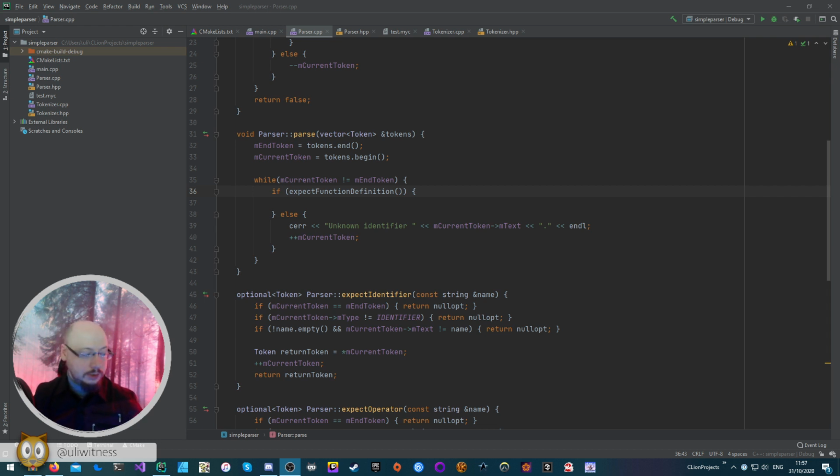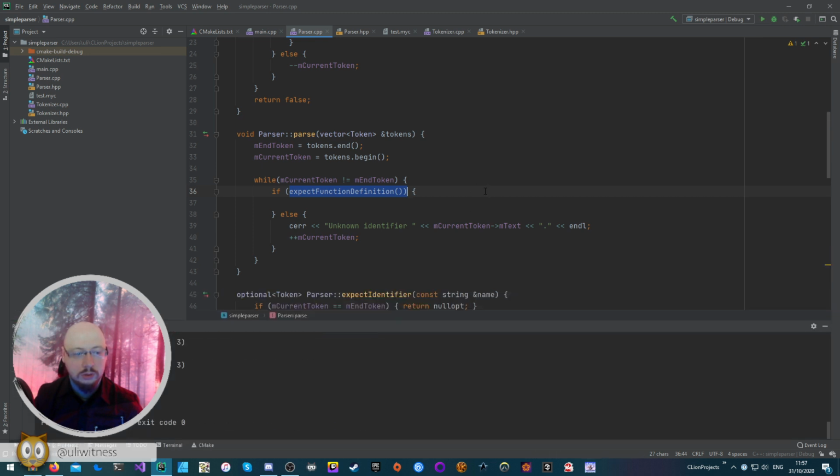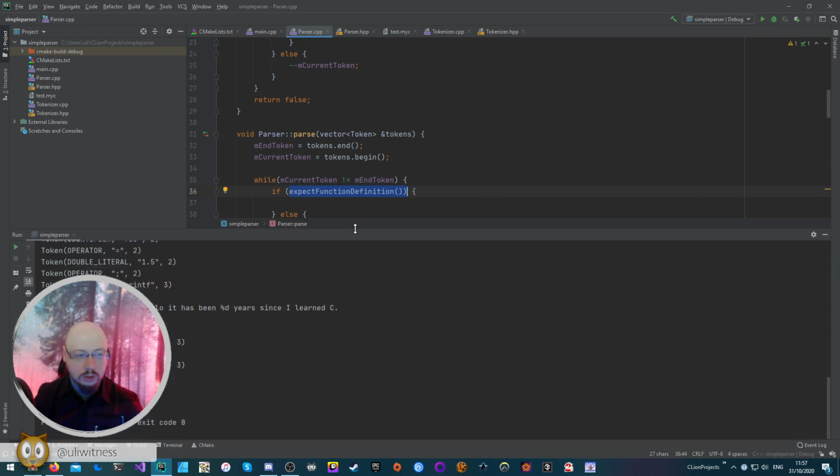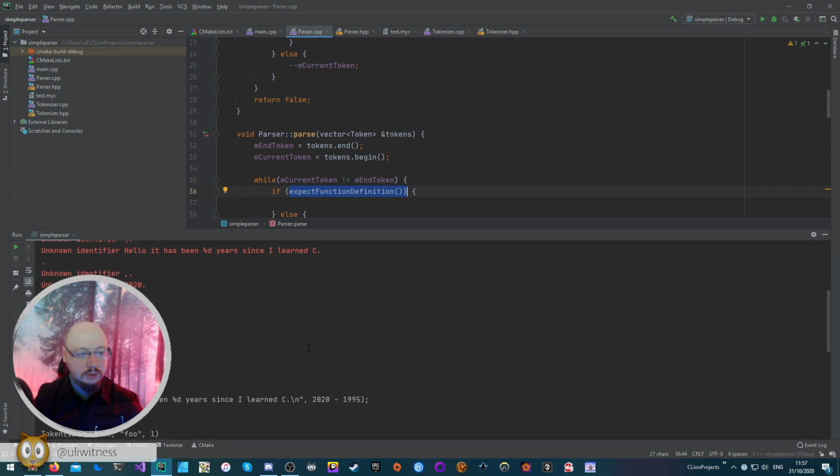All right, we have some more time at hand, and let's continue with our parser. So we have our program so far that it can parse.